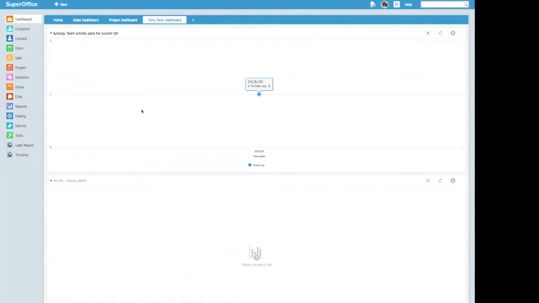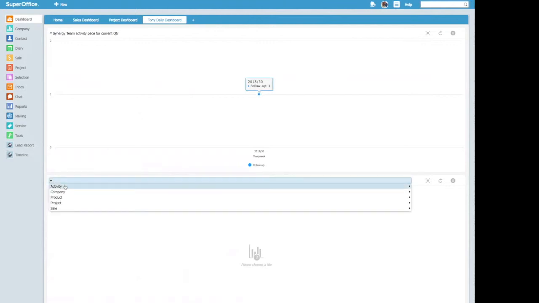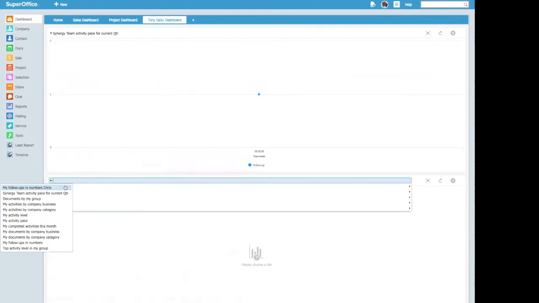Okay, so let me add another dashboard in while Rachel does that, and that will help me just show where we're at. And again, I'm going to go for activity. And this time I'm going to add, please note, just as I come down, that dashboard now is there on the drop down. Because I made a copy of it, it is now available for anybody to select. We'll talk about security in a minute because I've only actually made that dashboard available to me for now.